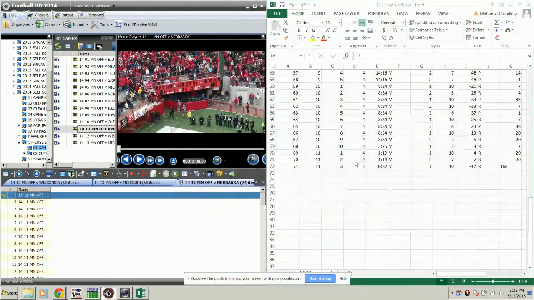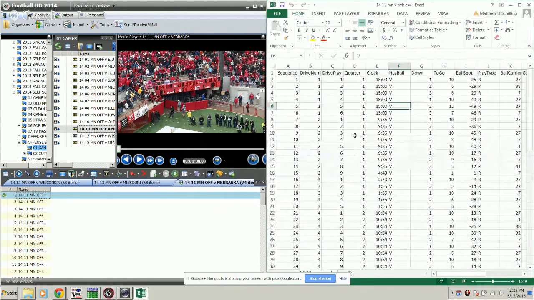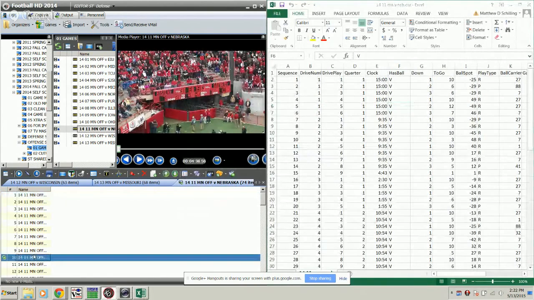Okay, so I've got 71 plays of XML and I've got 74 plays of video. Probably somewhere. So I'm going to start at 10, and forgive me for Nebraska's scoreboard being difficult to read and it being a little bit smaller up there. But it says 2nd and 4 from the 49 on there. And here it's 2nd and 3 from the 48.